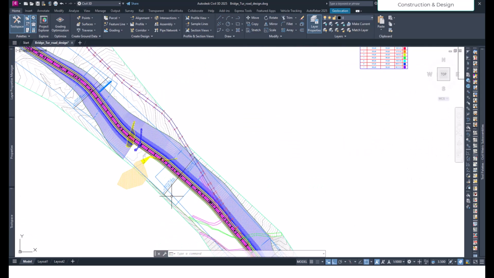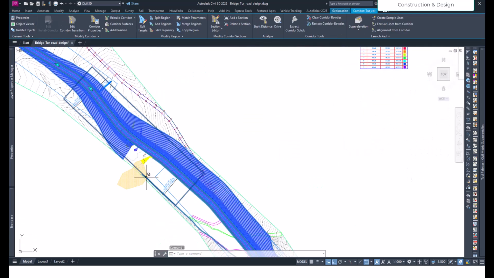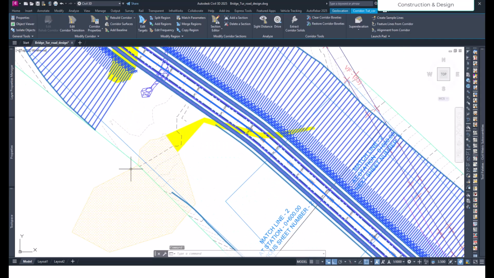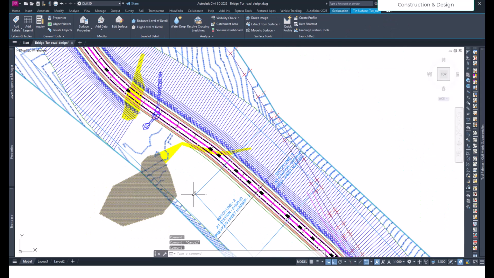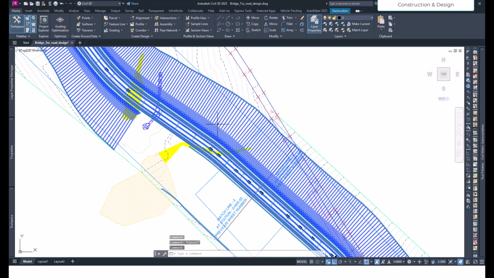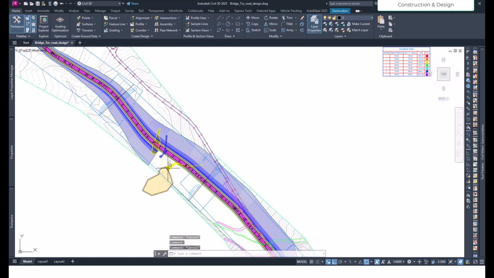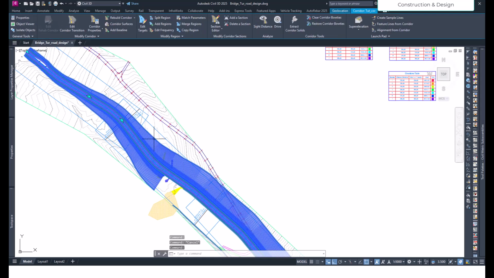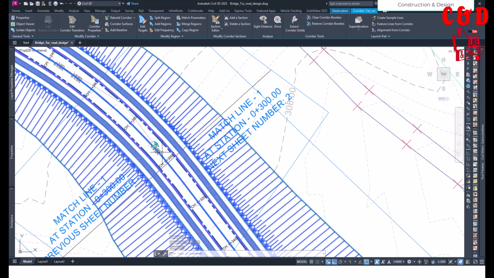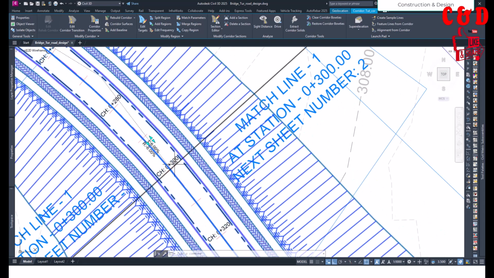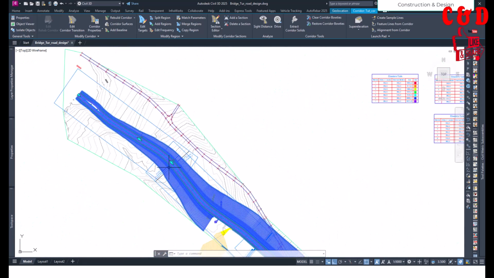This one is going beyond the surface that we have, so that's why it's not visible. The corridor is not visible anyway. We don't need it as the bridge is going to be here. From here, it's 300 anyway. From here we are going to start the bridge.